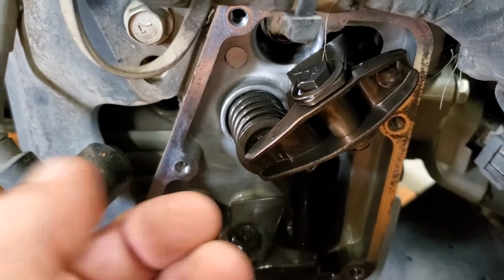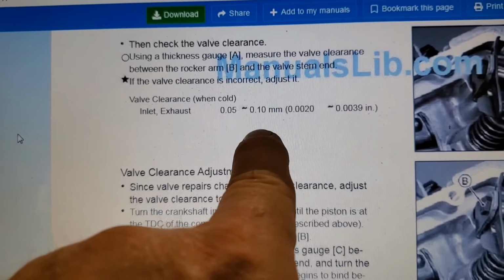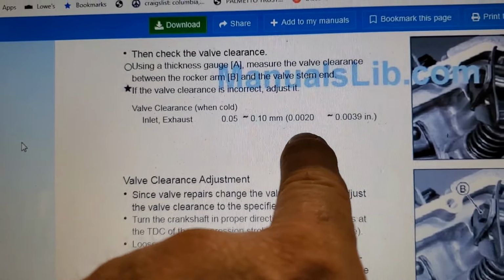All right, here's the specs for the intake and exhaust on the Kawasakis. I don't go by metric. You can if you want. 2 thousandths to almost 4 thousandths. And it tells you, there's your bolt and your nut. It tells you the exact procedure on here for doing this. So let's get you looking at adjusting it.